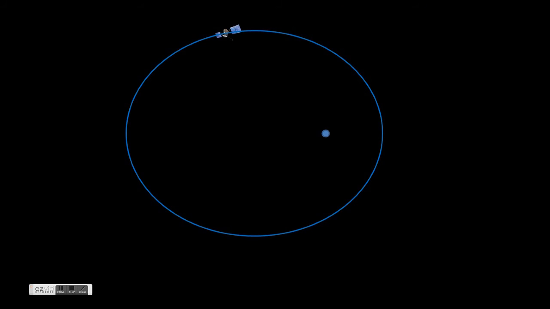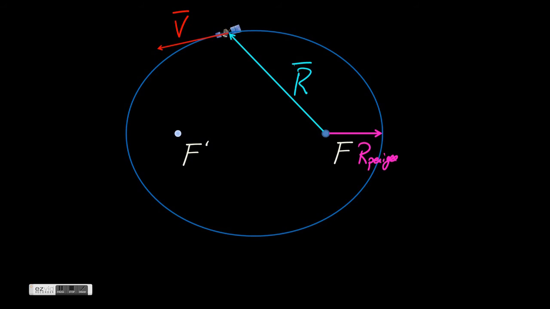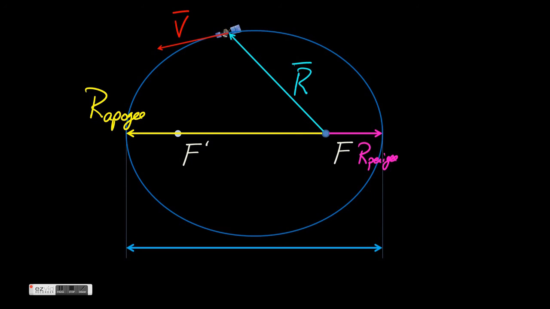We'll start by adding r and v vectors to define our state, and recall that every ellipse has two foci. Kepler said that for the case of an orbit around the Earth, the Earth's center is at one focus. We'll call the other one f prime, the vacant focus. The closest approach of the satellite to the Earth's focus is called perigee, so that distance is r perigee, and the farthest distance is r apogee. If we sum those two together, we get the major axis of the ellipse, 2a. The semi-major axis A, which appeared in the two-body solution, is half this distance. The shortest, or minor axis, is 2b.